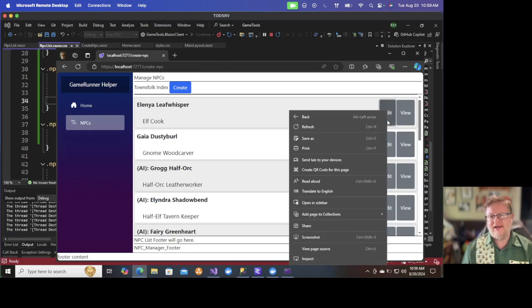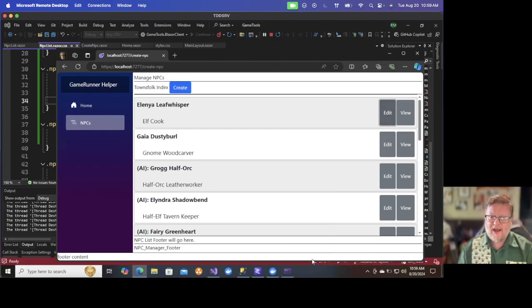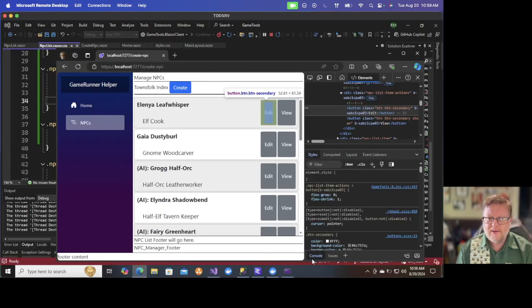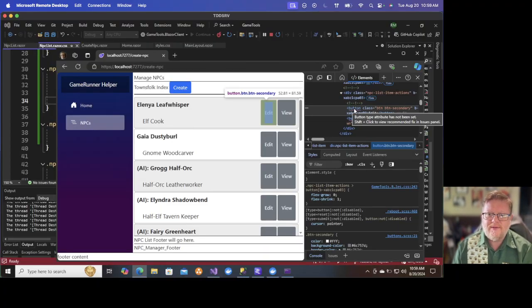How tall are these guys? How tall are you anyway? You're like 81 pixels tall, and that's way too big. What if we set our max button height to 50? Or say 2 rem?